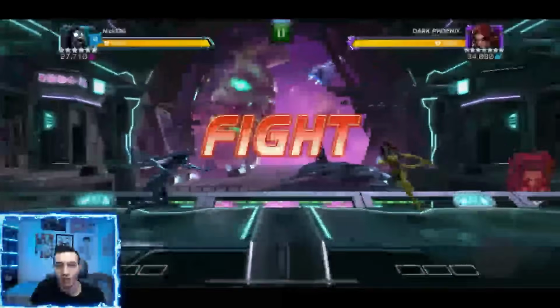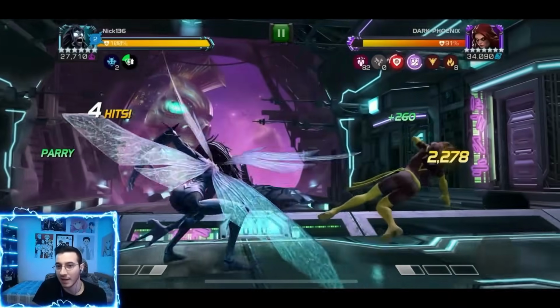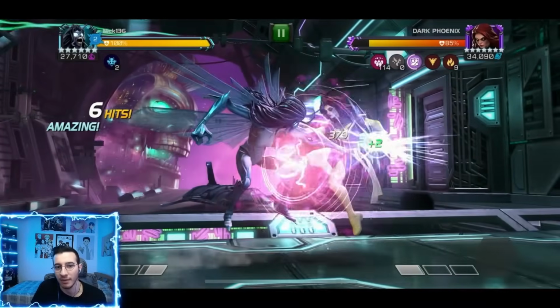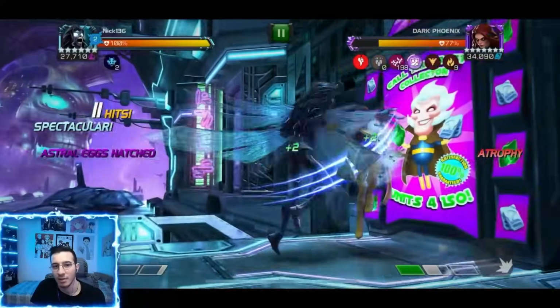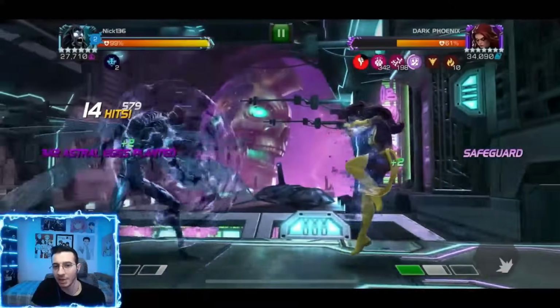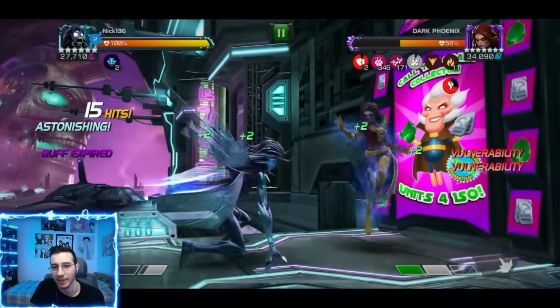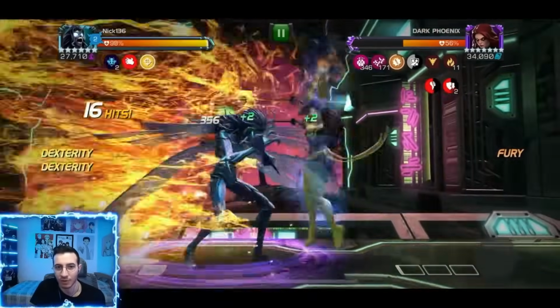Moving on to Shathra. Shathra is really decent for Dark Phoenix as well. Not the best counter, but she does have that atrophy, which is going to allow you to benefit from those buffs that she has. You're going to remove the death immunity a lot quicker as well. And she has power steal, so you can bait fewer specials. We're going to have to bait this special 2, unfortunately.